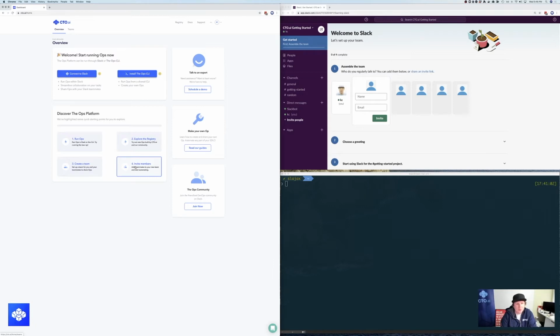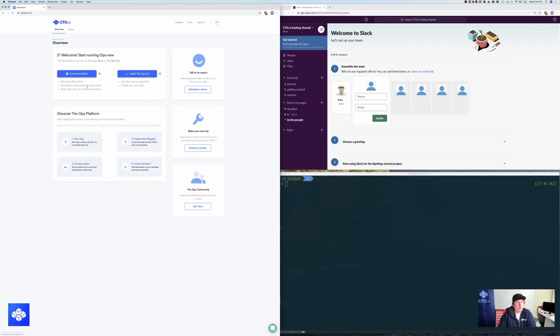You can then create a team and invite the members of your team so that all your developers can share the same developer tools. Now, if you get stuck along the way or you have questions, you can always schedule a demo and talk to a DevOps expert on our team. I'd be happy to jump on the call with you anytime. You can also make your own ops. So here's the link to the documentation that describes how to get started with our SDKs and provides lots of interesting examples. And then the ops community is a free and open Slack community with hundreds of developers who are all joined to explore the future of DevOps.